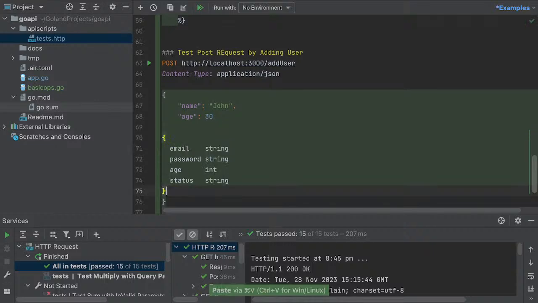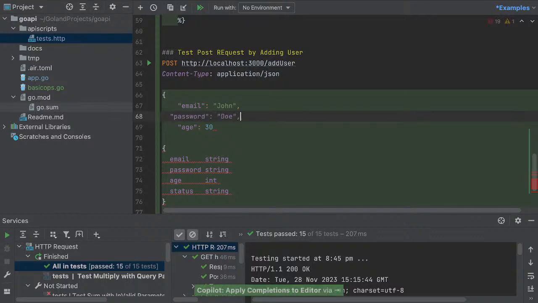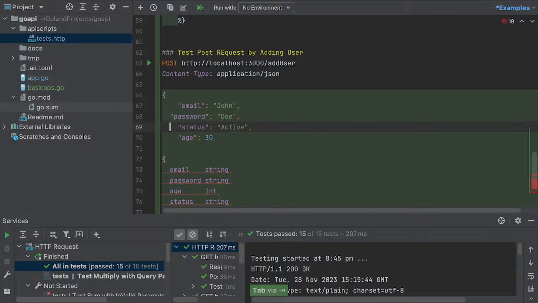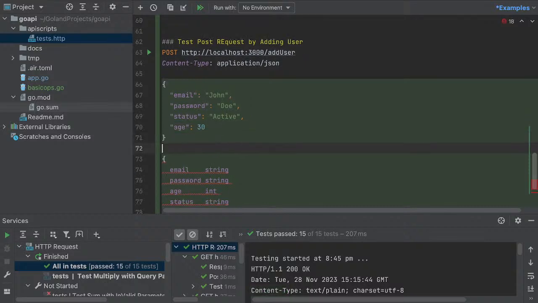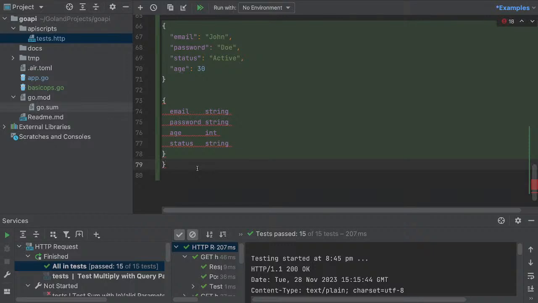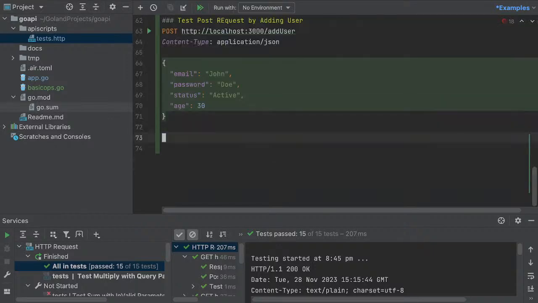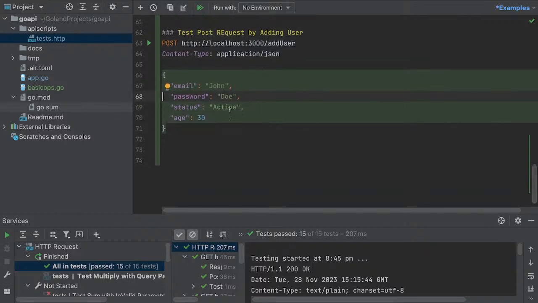Okay, only thing is I need to have a different thing here. Email, password. I think we have age, so let it be like that. Password. Then I will have status. And then this one. I'm not going to add any assert now. We will see what is actually coming. It is there, so let's see.